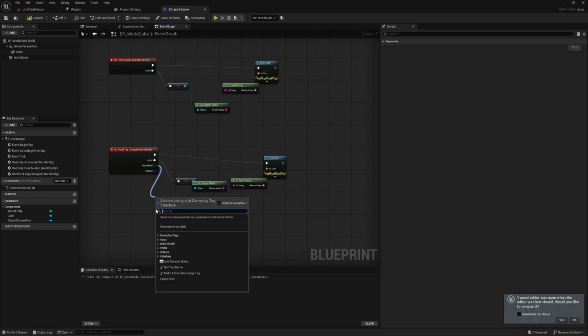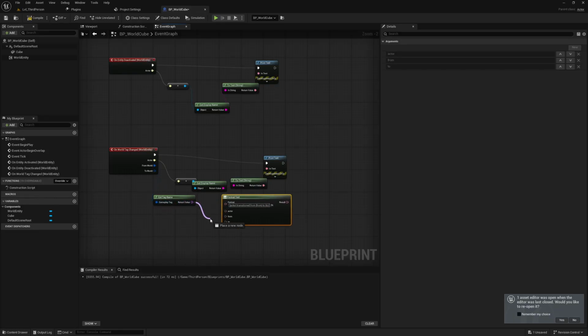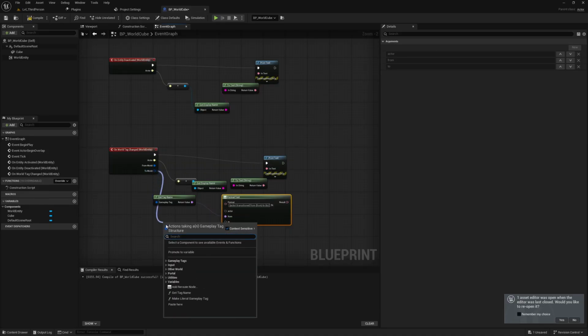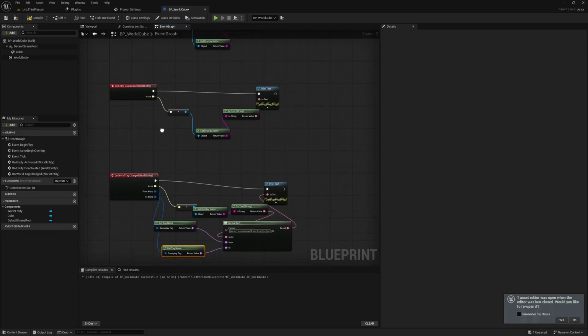And I'm just going to get the names here, the tag name, and I'm putting the from tag name into the from, the tag name from the to tag over here into the to in the format, and I'm just going to take the actor name and put it into the actor part of it.